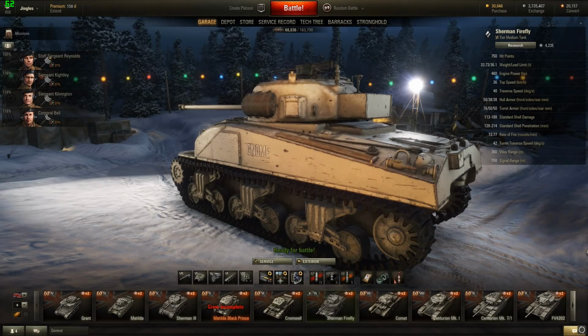And boy oh boy, this tank is slow. With a 36km/h top speed, this thing is 1km/h faster than a KV-2 or a T-150, and those tanks are not known for their great mobility.